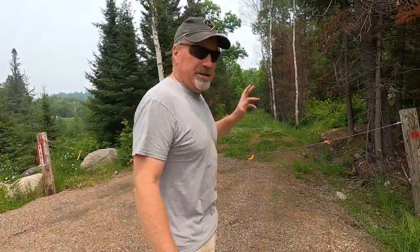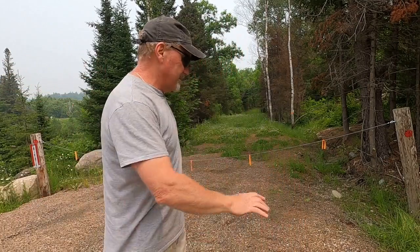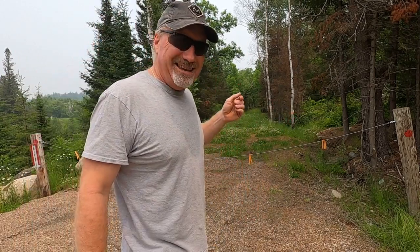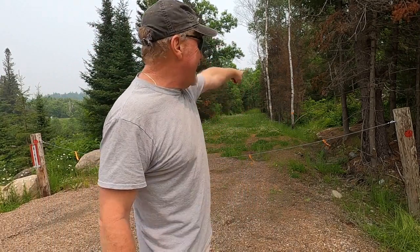And the reason I'm moving these gate posts back is because in the wintertime, when we clean this bridge with the pickup truck and the V-plow, we like to clean the bridge off and bring the snow in here. But we're only limited to this area right here to dump surplus snow from bridge cleaning all winter, and we get a lot of snow sometimes. So we got permission from the landowner, and the township's going to pay for it. We are moving these gate posts back.